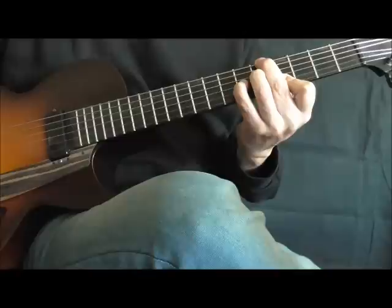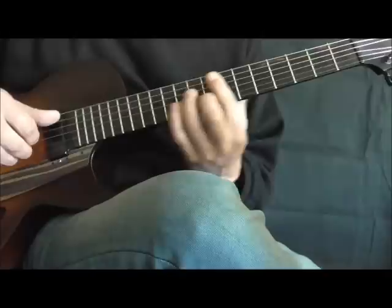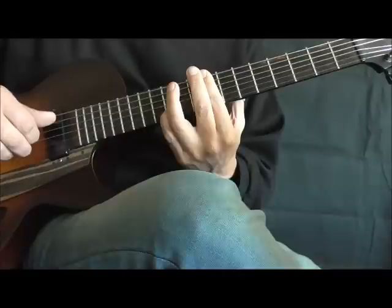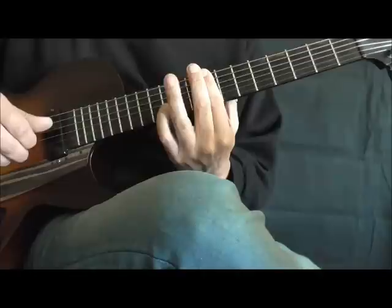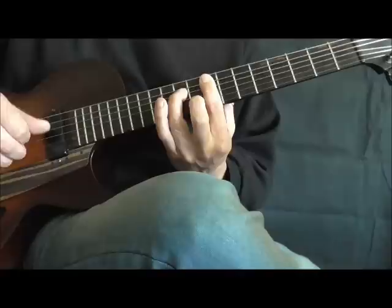The next part of the bridge goes. So it started the same, I got to the C minor seventh with the melody note there, with my little finger, and I went to the F minor seven bar chord shape. And then that all shifts up a fret.